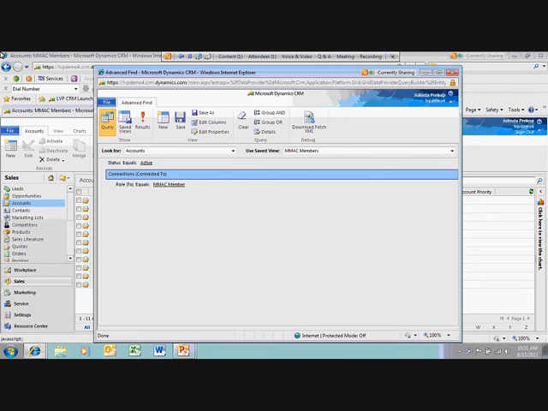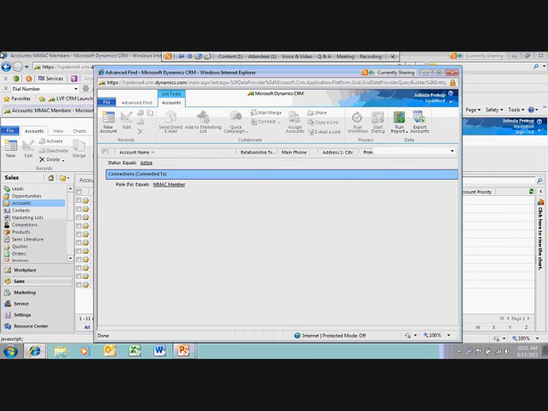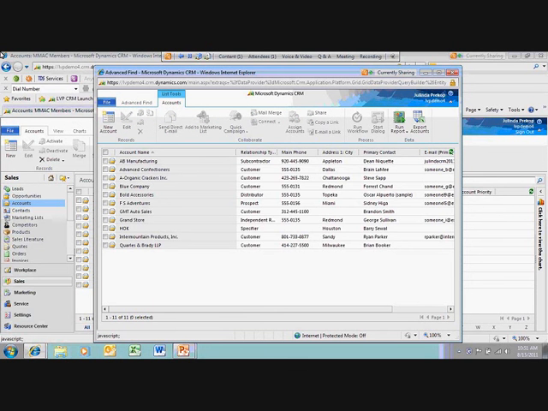After I specify my criteria, I can say, let me see the results. And these are all the accounts within the system that have that connection as a member to the MMAC association.